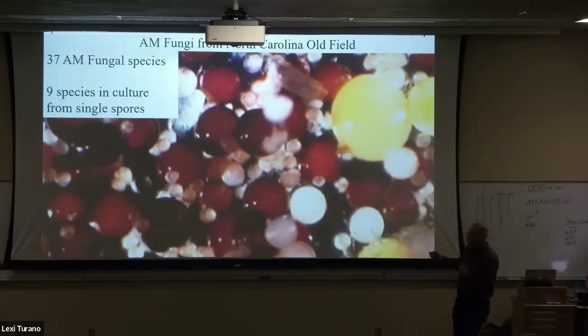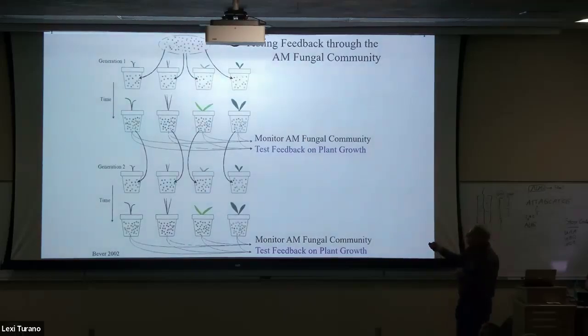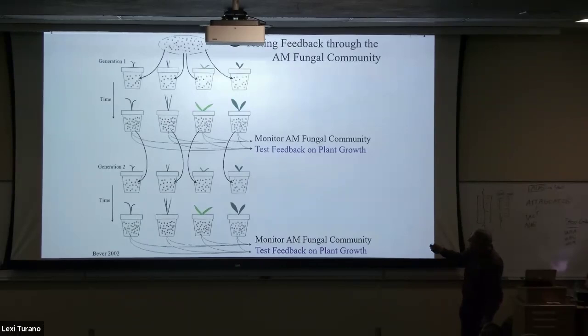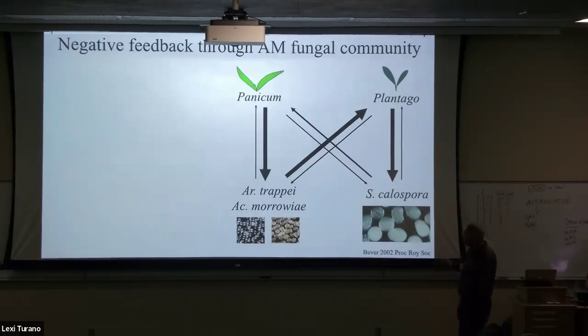But with these clean cultures that are now free of other mycorrhizal fungi, I went to the effort of starting them from single spores. I then did the feedback test, started with mixtures of the mycorrhizal fungal communities, and allowed them to differentiate for a growing season. I monitored the differentiation of the community. I put them back in the same pots, trained it again, so 2 growing seasons, and tested and monitored again. And what came out of that is, I found overall negative feedback between this species and this one, and this species and this one, and I ended up just focusing on this one to dissect all of the individual effects, and this is what it looked like.